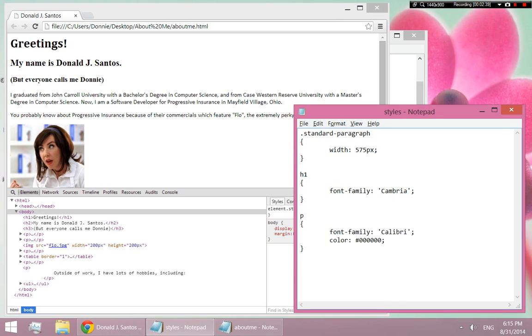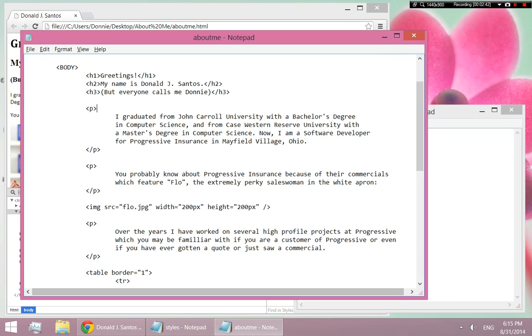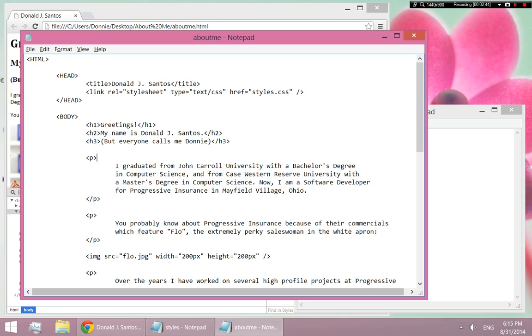So I actually have to apply the standard paragraph to some class here. We're going to start in a few minutes getting into what they call block elements, so I might as well go ahead and start showing you that right now. I'm going to change this P into a div. Now a div is a block element and not a text element. What that means is the div exists more for layout reasons than anything else. It says everything inside of the div, I'm going to probably position it somehow. Maybe I'll put it to the left, maybe I'll put it to the right, I'll give it some margins, some padding, I'll tell it where to go. So div stands for divider, obviously, and it just implies that I'm going to be doing some layout work with it.